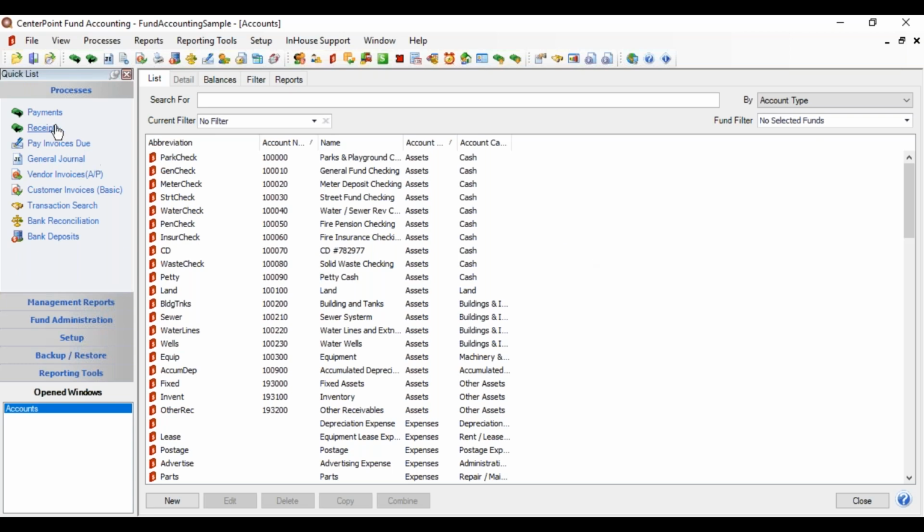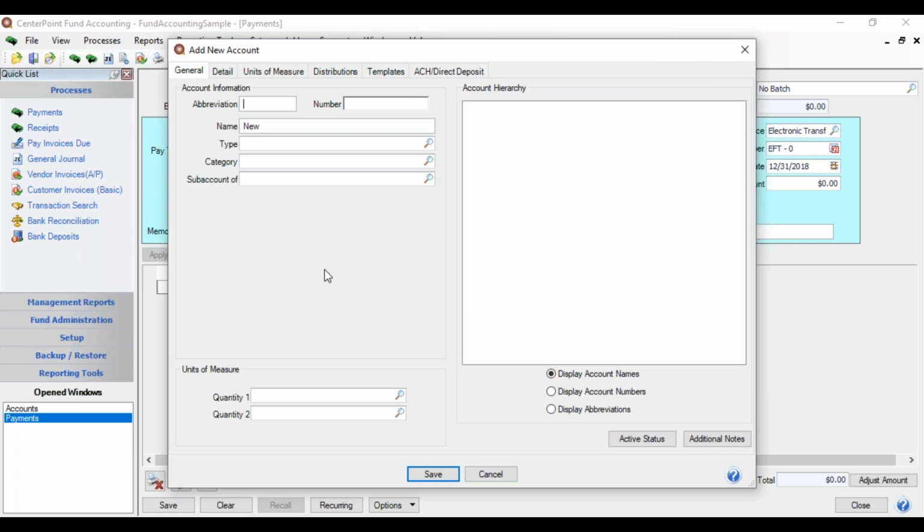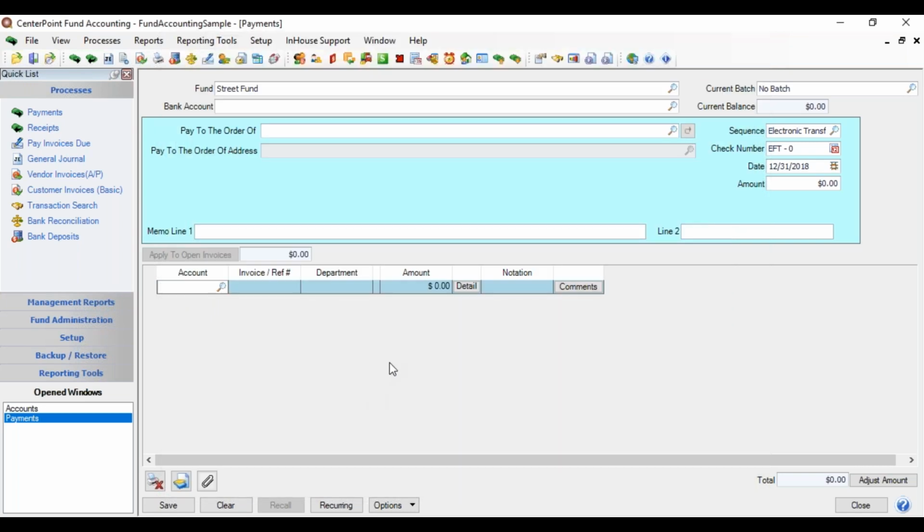You can also create an account from your entry screens. If we bring up a payment, you can position your mouse in the account, right click and do new account. And that would bring up the same detail screen as we did by clicking new. And then that would add your account at the same time that you're doing that transaction. And we will have another session on putting in beginning balances and using those accounts in your financial activity.